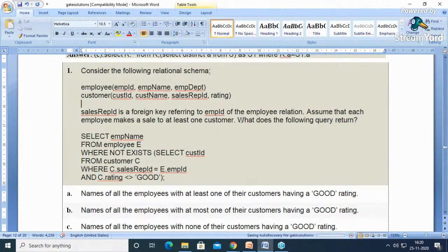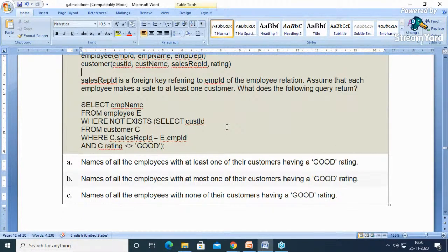So what will this query return? Again, we will first solve this bracket. This bracket is selecting from the customer table all the data whose rating is not good, and the not is combined with another not, meaning not good has become good now.